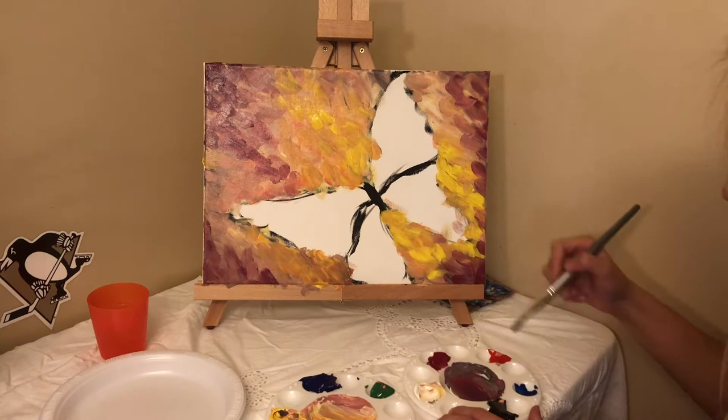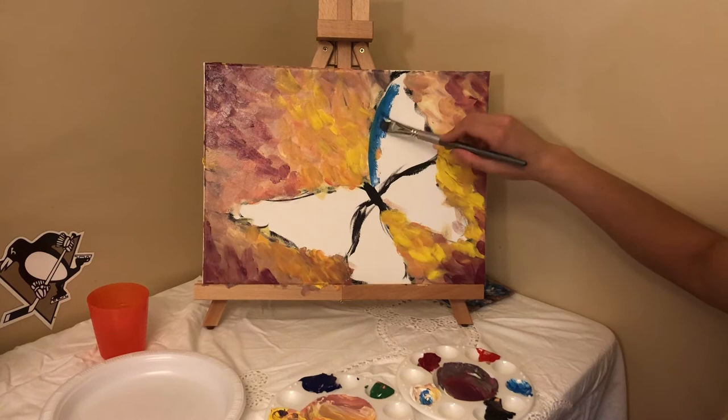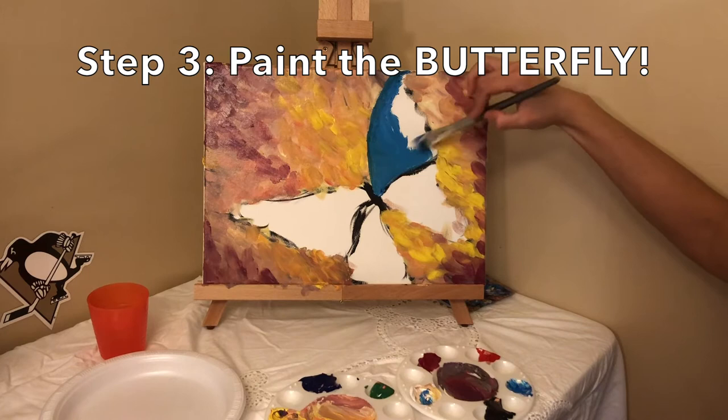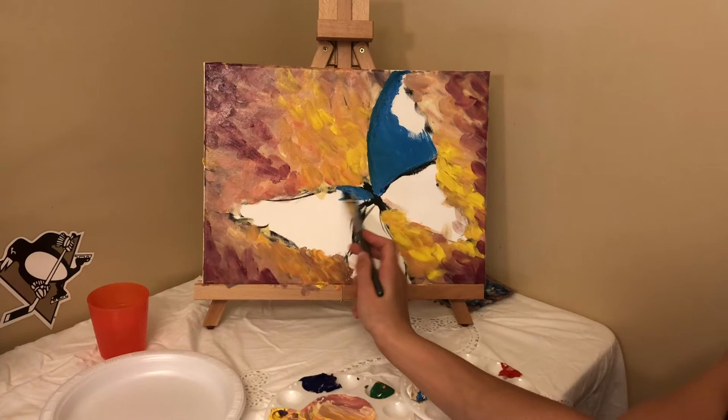We are on our third and final step. Are you ready? Step 3, paint the butterfly. I chose to use a cool color for my butterfly because my background is a nice warm color. So I used a mix of blue and white to start the base for this butterfly, and then I go back in with a lot of different colors.